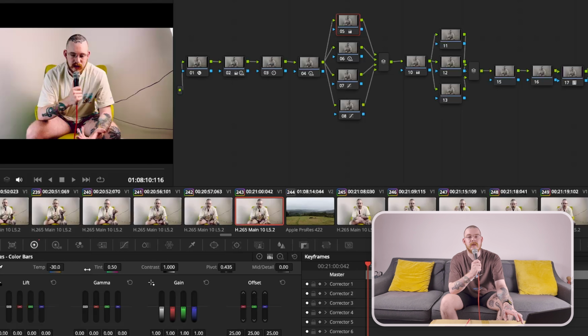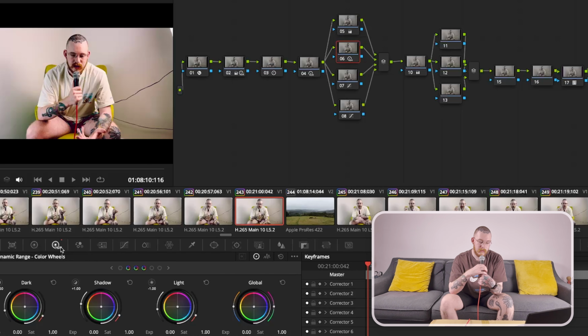Now, power node number 2, what are we saying here? It's another HDR one. But power node number 2, you might be wondering what's changed. Well, it's the global color. Now, we can have a play around with it, but obviously I've gone for something like that. And you might notice it says 0.01. It's not a massive change, but there is a little bit of a change. I can always bring it a bit cooler, a bit warmer.